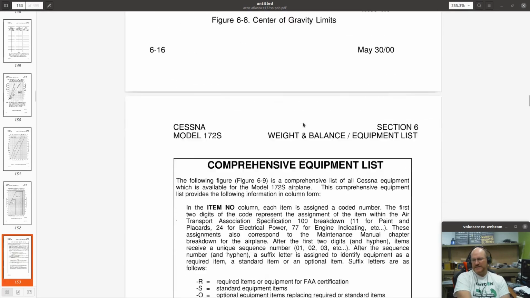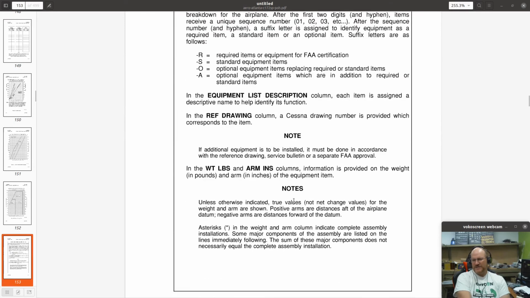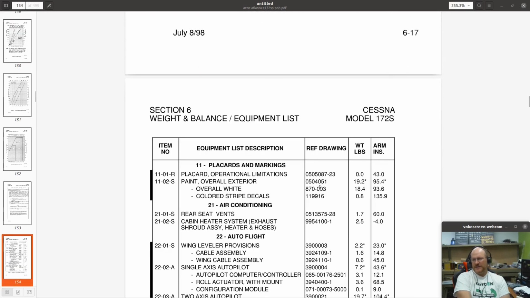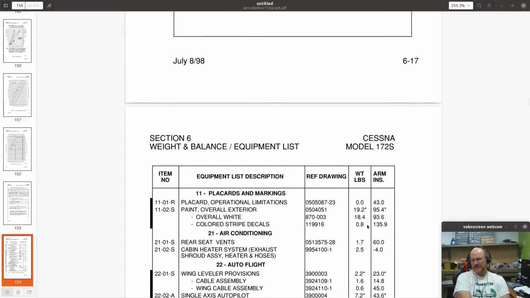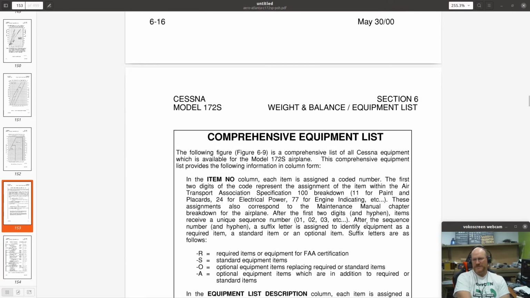Beyond this, they go into an equipment list, and they say, how much does this weigh? Where is it? And they can use that to calculate the moments.